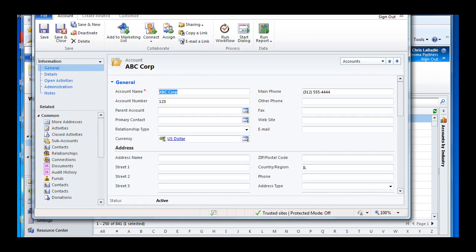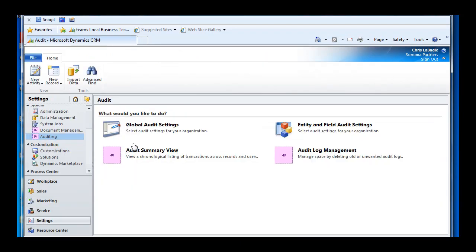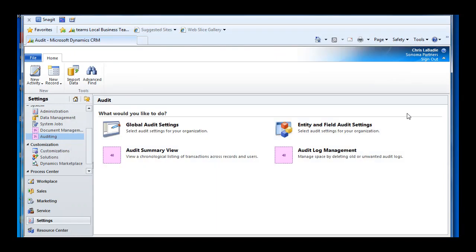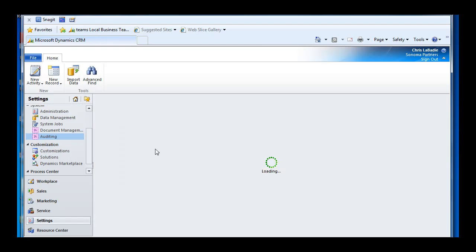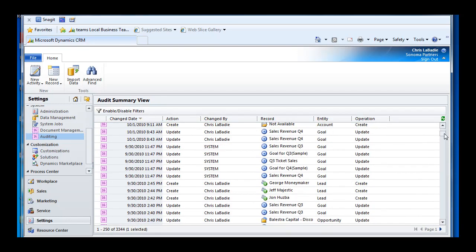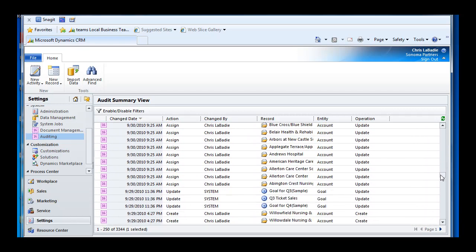What if I want to see all the changes that have been made recently? I can go in the settings section and there is a new section for auditing. So from here, you can change the different auditing options. They're pretty straightforward. It's really just kind of yes or no, what gets audited. If you want, you can dig into different entities and go field by field and say what gets audited and what does not. And then also, if you just want to see everything that's getting audited, just go into your auditing log. It just shows you everything that's been changed recently. So it's a nice way of tracking what's happening in the system.